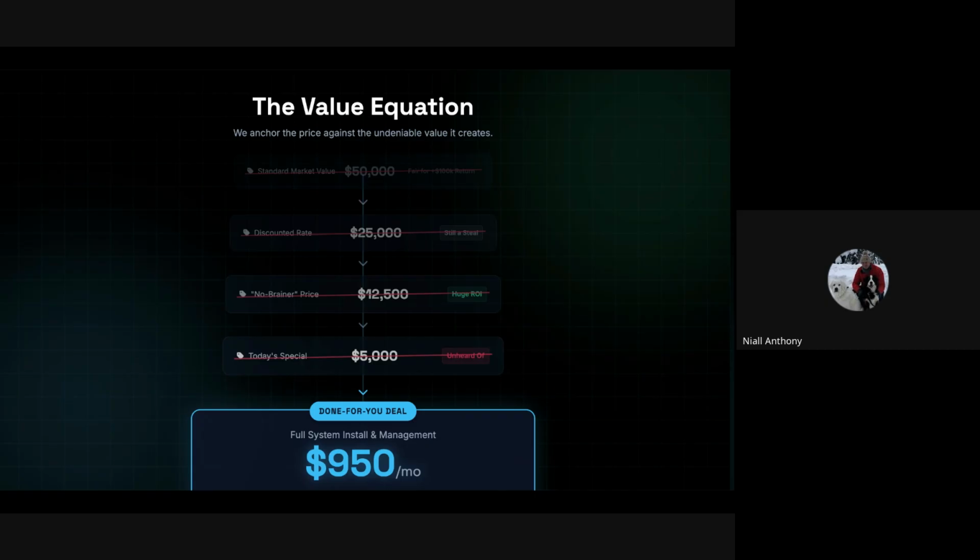I'm setting their expectations really high so that when we get to this price, it seems tiny compared to it. But it doesn't seem tiny in a discounting way. It seems tiny in the fact that we have set their expectations that it's worth a lot more. We aren't just saying it's worth 50K. I'm giving them logic as to why it's worth that money. No one ever does this, but this works.